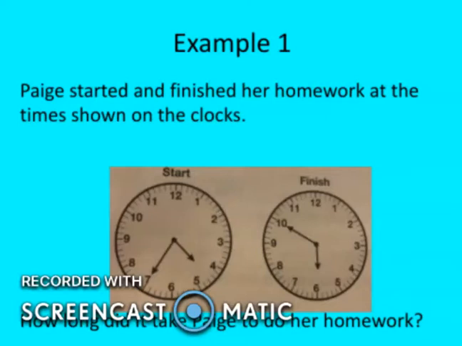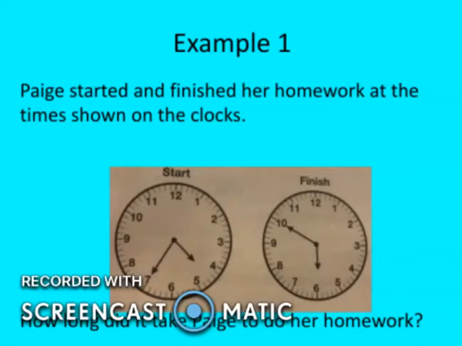Now, I'm going to do the same thing with the finish clock. I need to know what time she finished. So I see that the short hand is going toward the 6. It's not quite on the 6 yet. So I hope that you all are saying what the hour is. Is it 6 o'clock yet? No. So our hour is still 5. And then I'm going to look at the minutes. If I count by my 5s, starting at 12, as I hop, I see that it is 5:50.